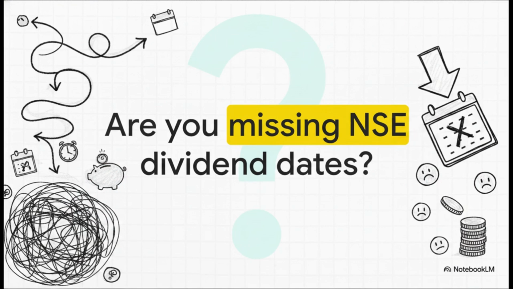Let's start with a scenario that might trigger a little financial PTSD. Are you missing NSE dividend dates? Honestly, it happens to the absolute best of us. You blink, the ex-dividend date completely passes you by, and suddenly, boom, you're stuck waiting another 6 to 12 months just for a payout you had firmly factored into your strategy.